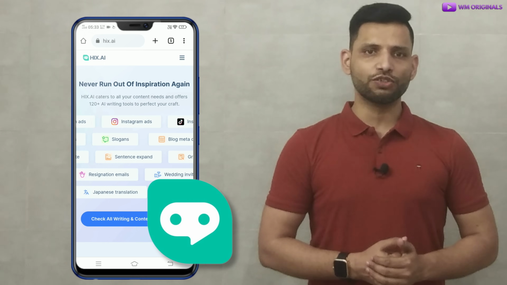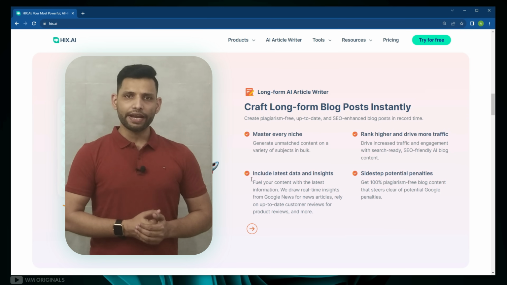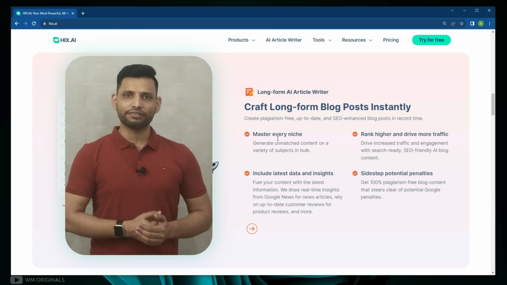Folks, there is ChatGPT with which we can write content, but with Hix.AI we can not just write articles but can also get article blog ideas, write product roundup and reviews, how-to guides, news articles, product comparison and much more in more than 30 plus languages. We can also rewrite entire article, and the best part is that it will be plagiarism free and can also rank better on Google search. So you need not to worry about your blog SEO, as your content will be SEO friendly.